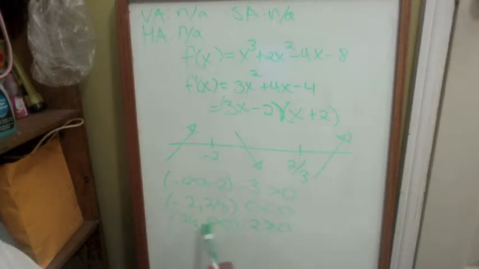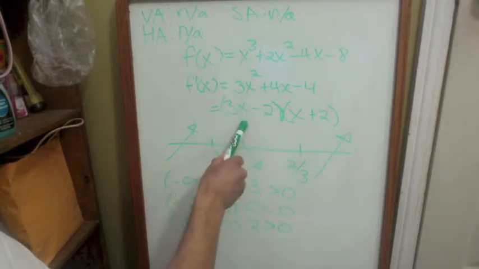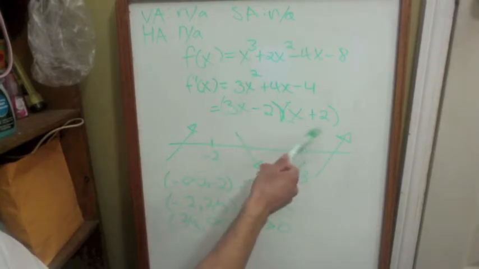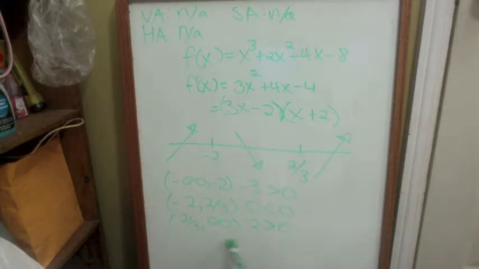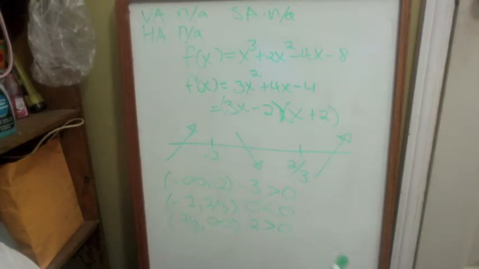Now to see what's happening from 2/3 to infinity, I'll use 2. We plug in 2 for x. We're going to get a positive number, and then another positive number. So it'll be increasing from 2/3 to infinity, as shown by the arrows. So what we can acknowledge now is that we have a relative max at x equals -2, and we have a relative minimum at x equals 2/3. And in the next part, we'll do some more with this, and we'll get the exact points for this.